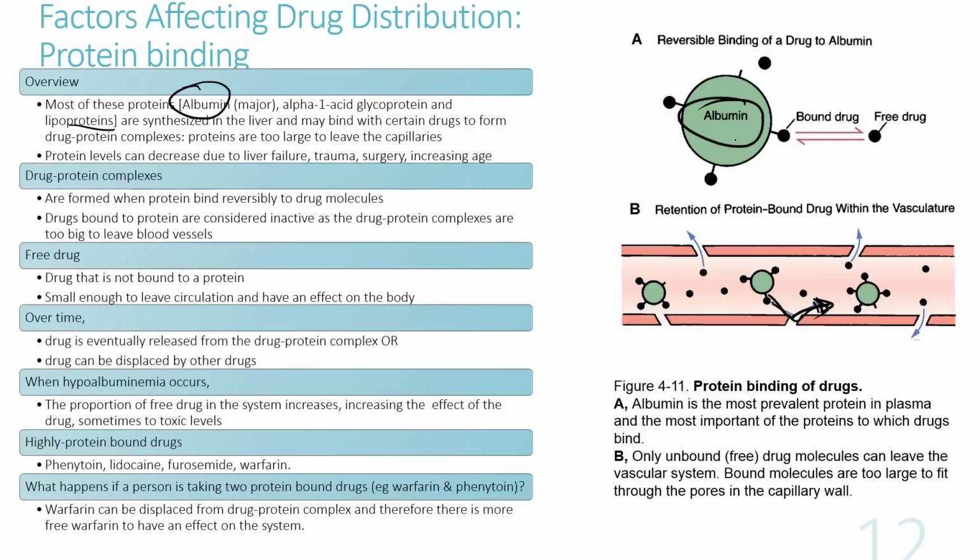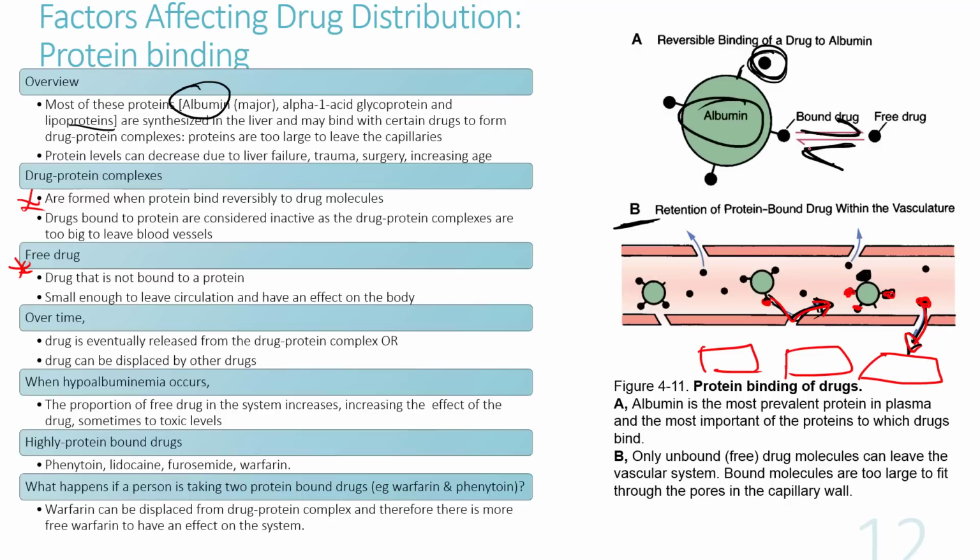Now, with some proteins, albumin predominantly, what happens is they have these sites that can bind to drug. All right, so these are drugs here, the black circles, and you can see here that this is a reversible reaction. So free drug can be bound to albumin and can actually get released from the albumin to become free drug again, right? So that's what this double-headed arrow is. Now, if you look at panel B, what you can see here is the free drug alone, drug that's not bound to the protein, is actually small enough to leave the capillary beds through those gaps, whereas drugs that are bound to the protein are too big to actually leave, right? So you've got here, these drugs that are bound to the protein can't actually leave, whereas drugs that are not bound, free drugs, are able to leave and then have their effect at the target tissue. Okay, so that's that and that.